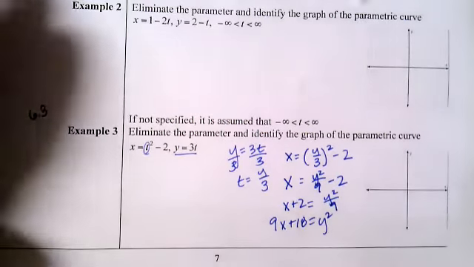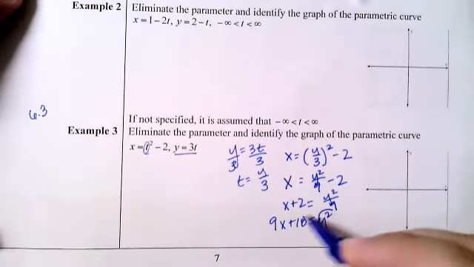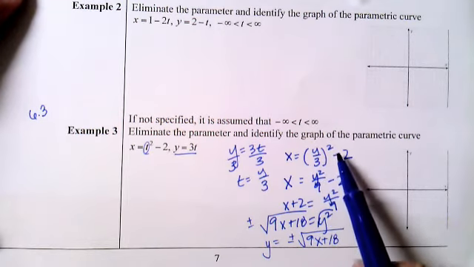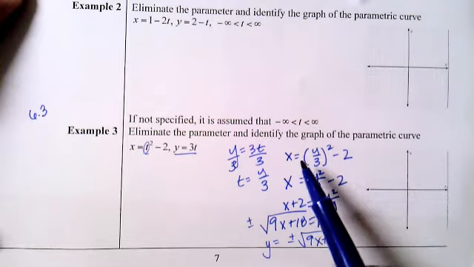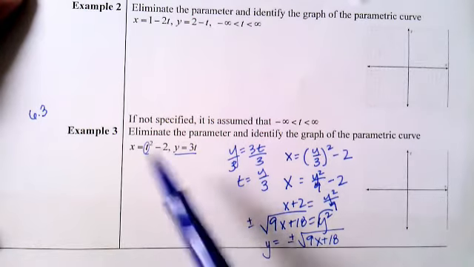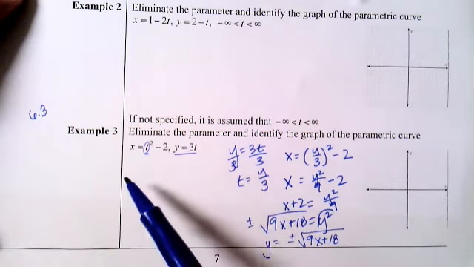And then remembering our square root property, I can take the square root of both sides, but I need a plus or minus. Y equals plus or minus the square root of 9x plus 18. This is a sideways parabola. So we know that y equals x squared is an up and down parabola. X equals y squared is a sideways parabola. To find exact points, you can put this into your calculator either in function mode or in parameter mode.